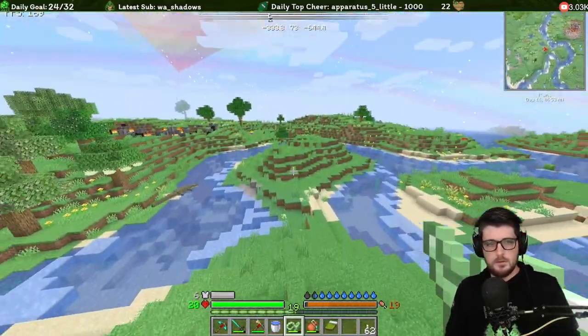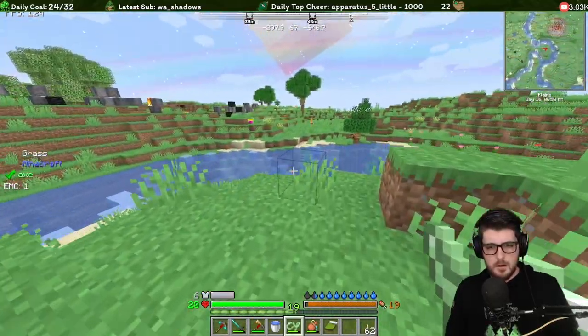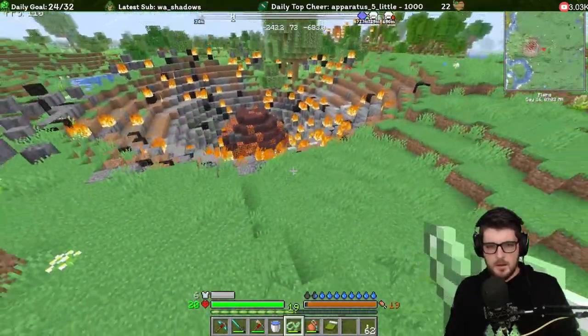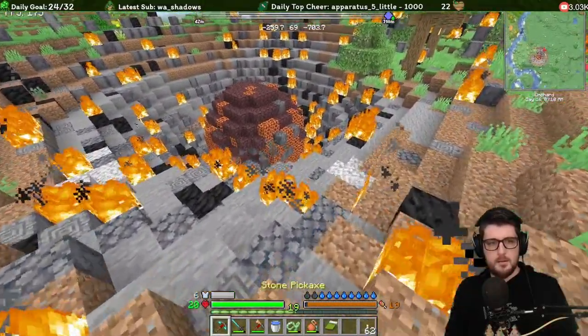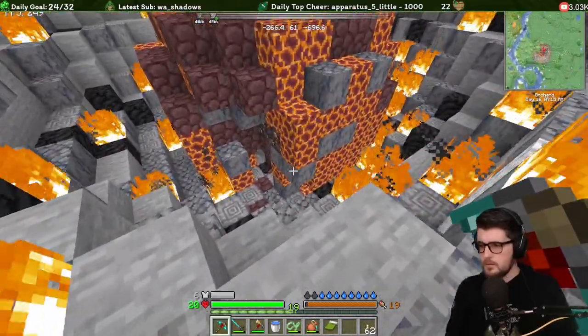What was that? Something there. I think this is the one we already hit. No, it is a different one. A lot of gilded to be had there. I wonder if there is soul sand in the middle of this, though. Oh, no, this is the one we hit already.